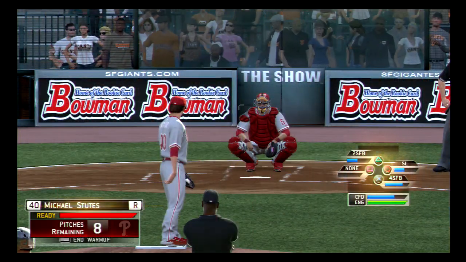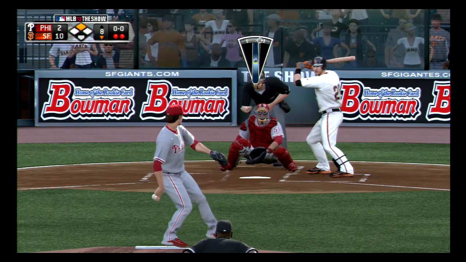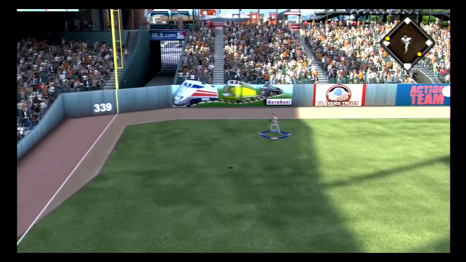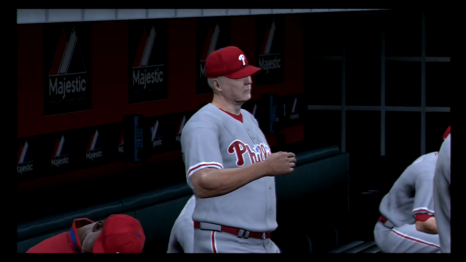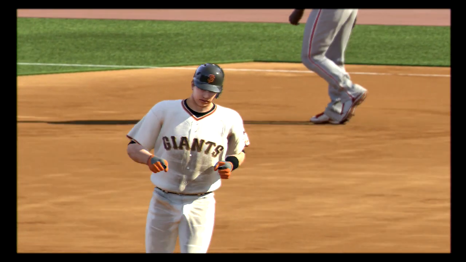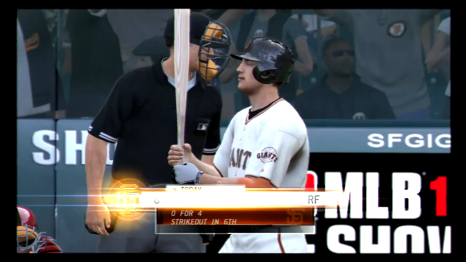Michael Stutz will come on now in a mop-up role as he'll just try and keep this deficit from growing any larger. Oh, now Posey gets around on one and drives it out to deep left field. And the route is on now. It's a home run. It's a 2-run shot to straightaway left, his second of the game as the blowout continues.